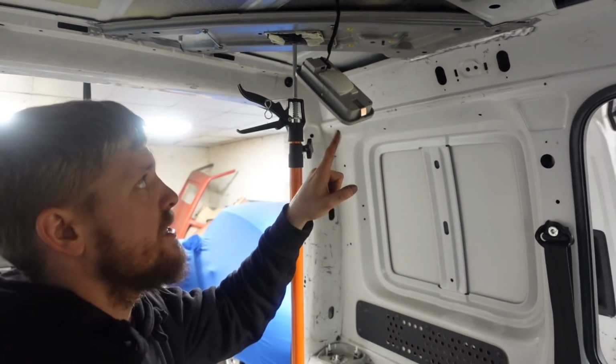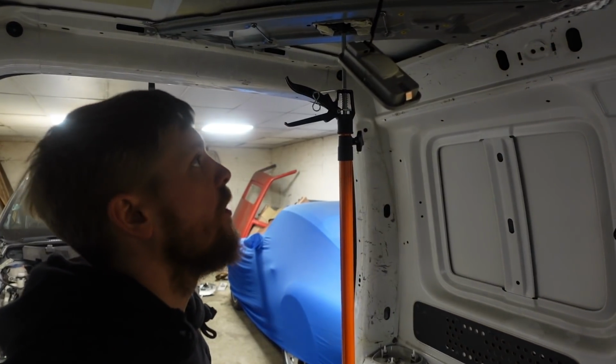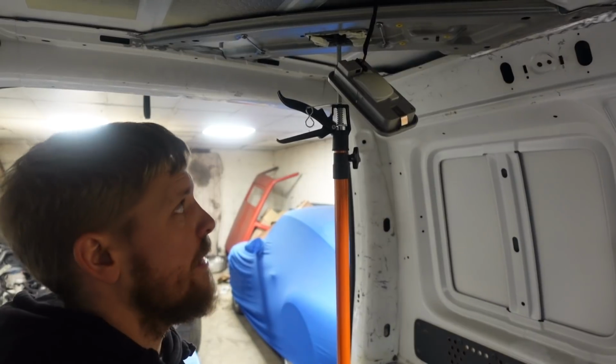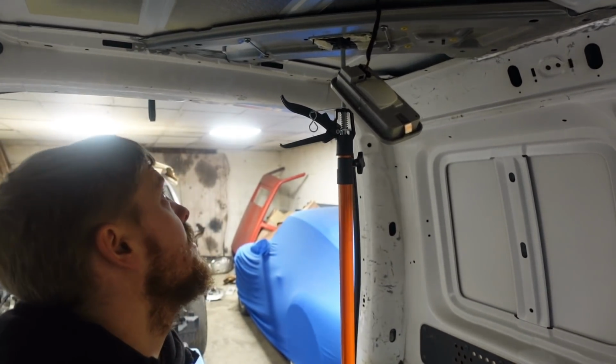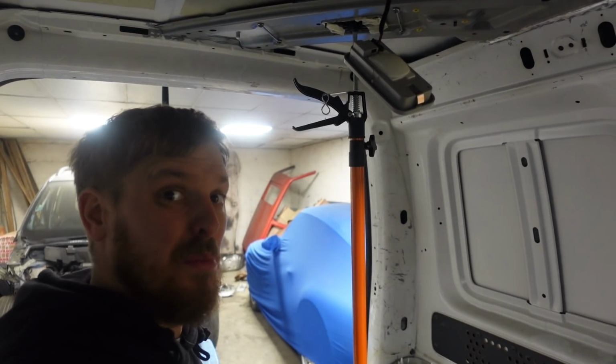Now, what I've got to do with this is weld it in. I've just offered it back in, so I'm going to quickly buzz over it with some weld-through primer on the van. And then we'll get it clamped back up and get this bit welded in. And that should be about seat conversion done.